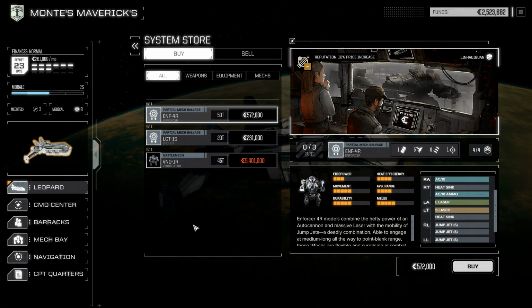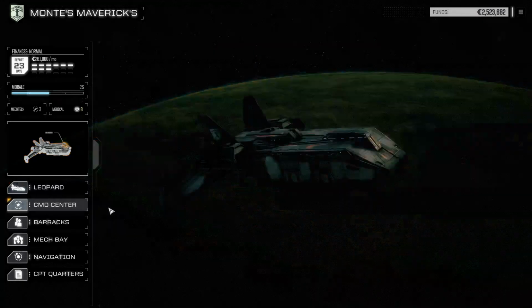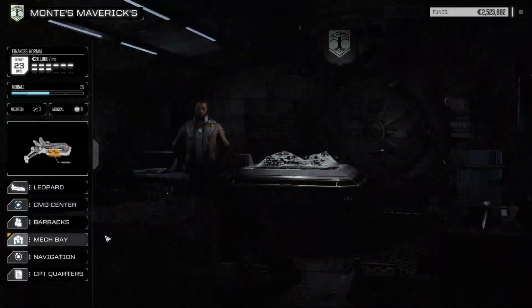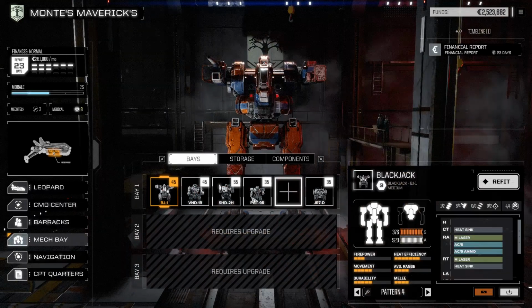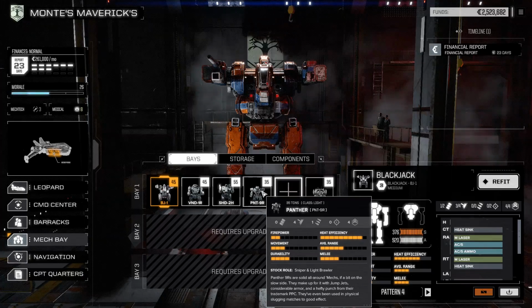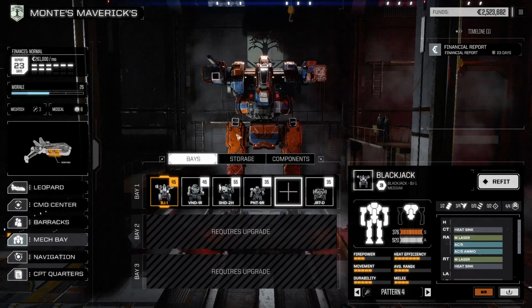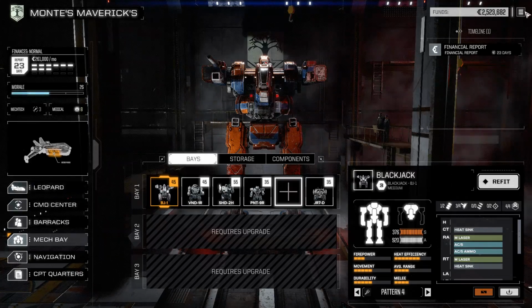And the Enforcer's not something to look away at. Enforcer 4R model combines the hefty power of an autocannon and massive laser with the mobility of jump jets. Oh, man. Such good stuff today. Yeah, see, we have a Panther here. Man. We don't know what this mission is going to hold, but let's save and let's do it.